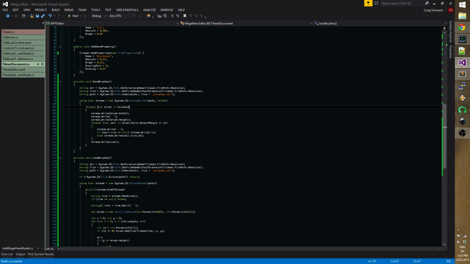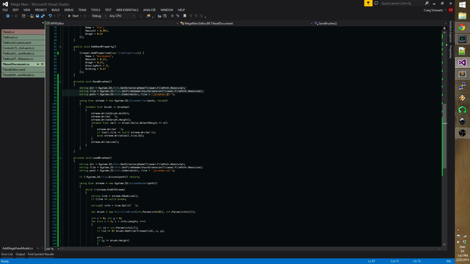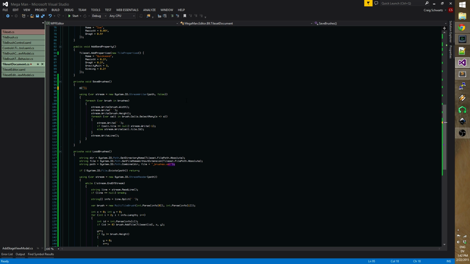Okay, this is really bothering me, so I'm going to extract this chunk. Will it be smart enough for that? No. Yeah.